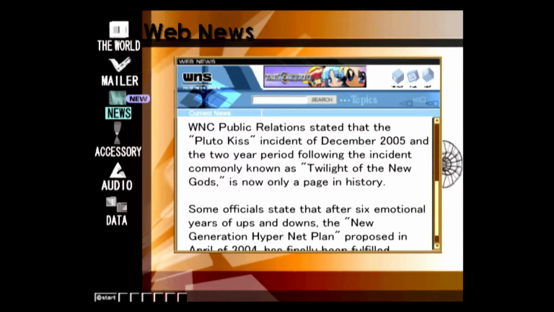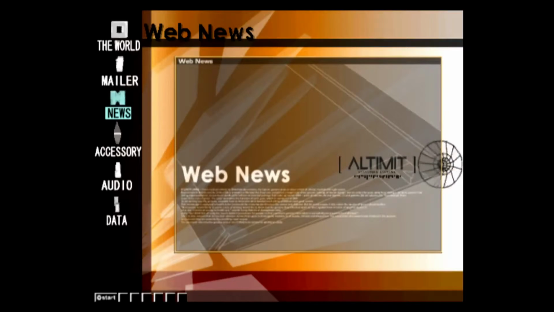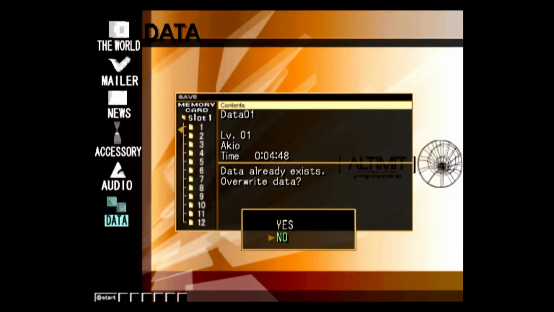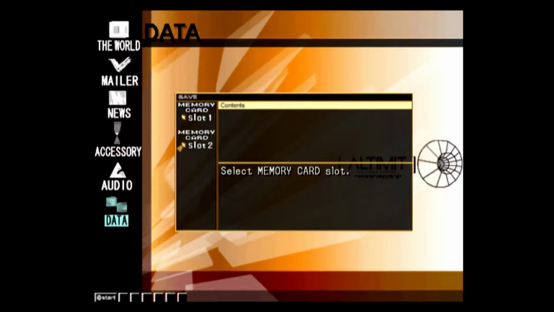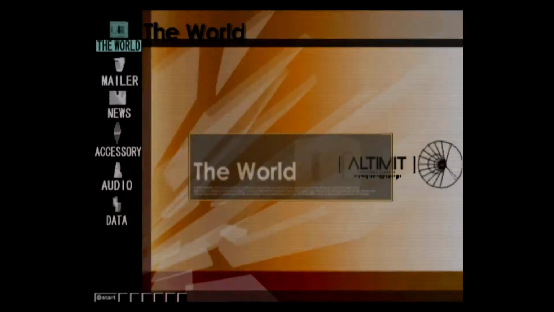The web news updates every now and then, and it includes sometimes stuff about the game, sometimes just random stuff. This is me going to the save menu. At a later time, I'll be going through the audio and accessory as I get items in there during the in-betweens of the story beats.